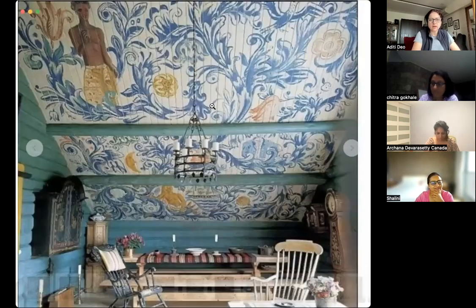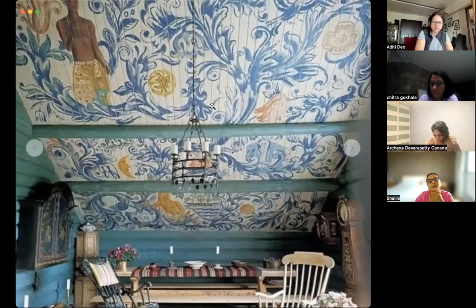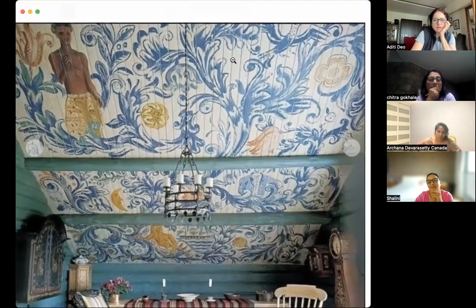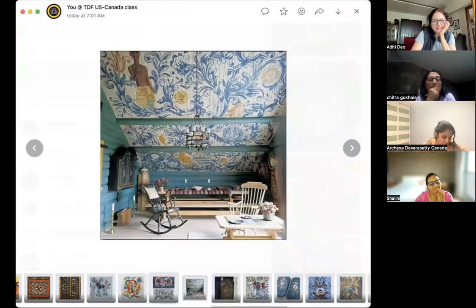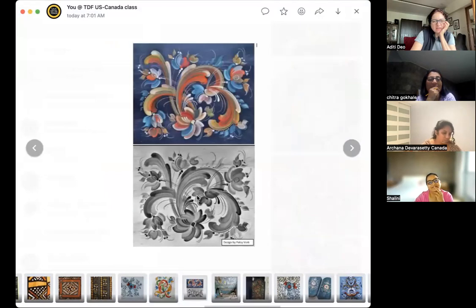Here's a very unusual look at Rosemaling. These are not traditional patterns, but this has been designed, or illustrated, like a continuous Rosemaling design. And what makes it Rosemaling is the C shape and the S shape leaves. So pretty, I know. And this is the one instructional that I found, and I'll explain how this works as well. I'm going to show you a few things, and of course later on I'm also going to share a couple of videos with you which show the different types of Rosemaling, and also how to create these. Nowadays, Rosemaling is made mostly in acrylic paint or oil paint, because you need something really thick to make those strokes.